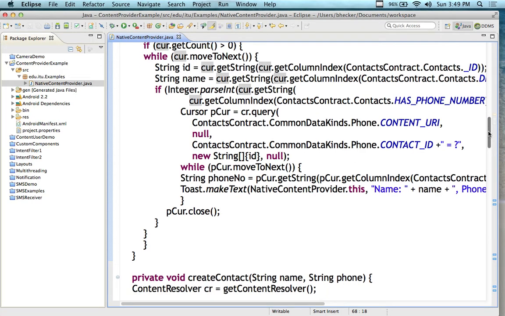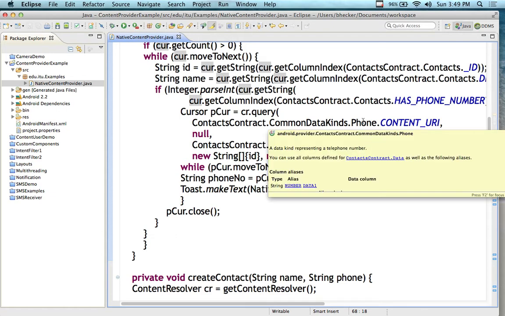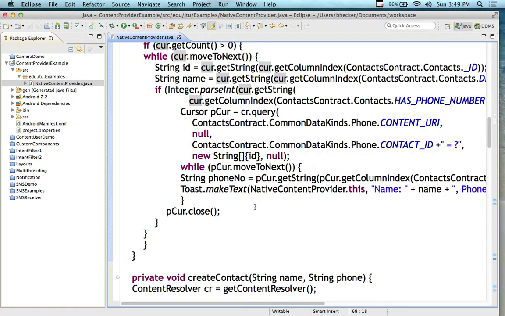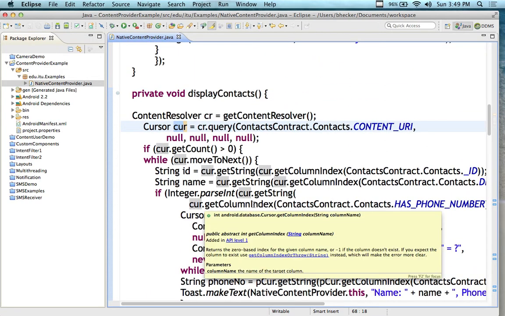And then we're basically going to do a query down here to set the contact. ContactsContract.CommonDataKinds.Phone. So we have to know what's inside of it, so we can get the .phone, the .email, the .text, everything that's associated with it. So here we're just going to look at the phone number because this method here is going to display the contents.